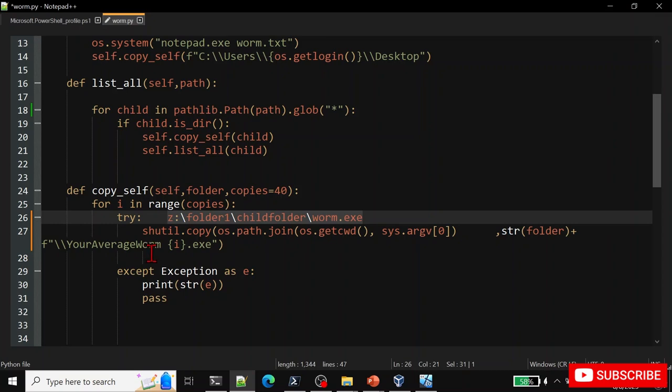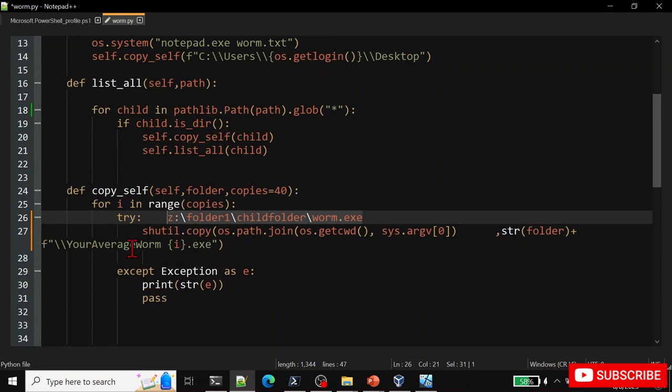And we need to make something very important here. We need to create a new name for each one. So this is the format string. We're gonna put here i, so it will be average1, average2, like this. If we didn't do this, it won't copy itself 40 times, because every time it will find itself copying to the same name.